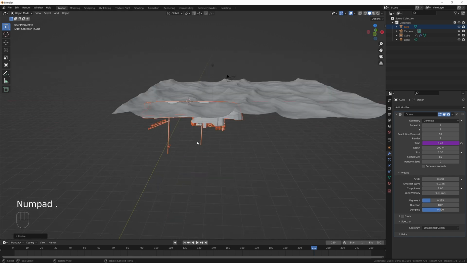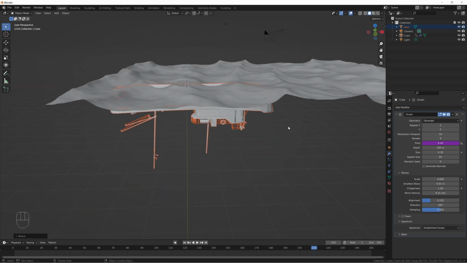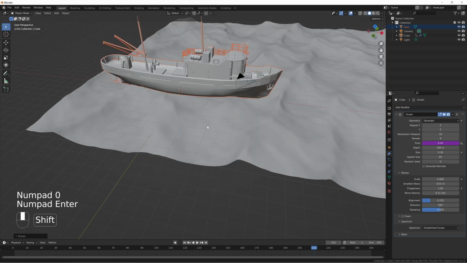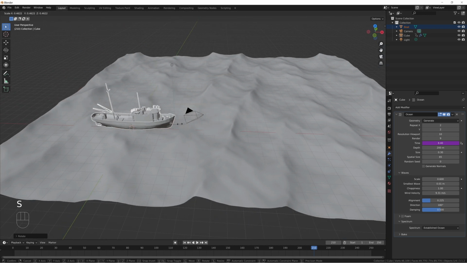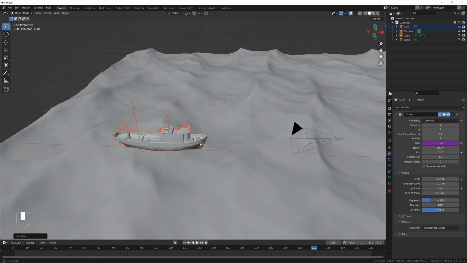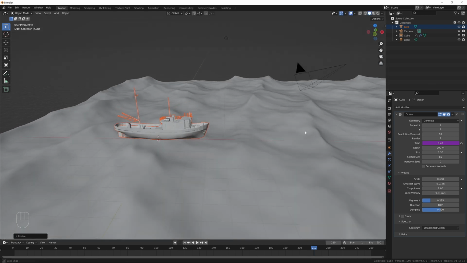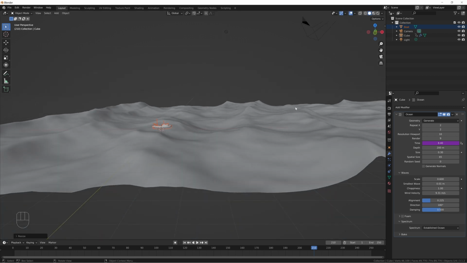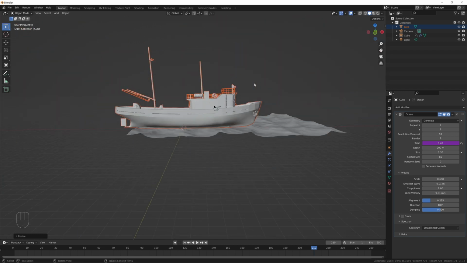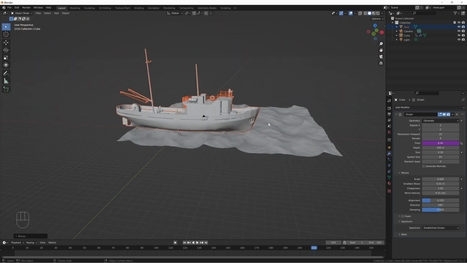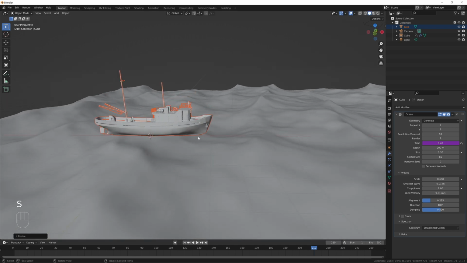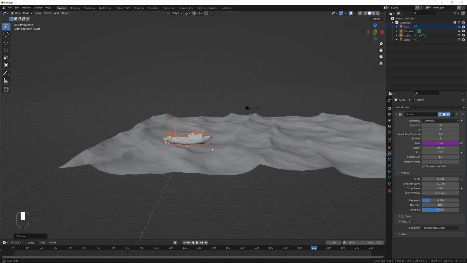Let's go back down. Now it's negative sized. Scale -1, and we'll rotate this 180 just because I want it to be going from left to right like that. Scale it down a little bit more, something like that. And you're going to want it kind of proportional to the size of the waves. If your boat is this tiny and your waves are this huge, that's not great. And you also don't want your boat huge and then the waves are nothing at all. So find a happy middle ground, make your boat a roughly appropriate size.